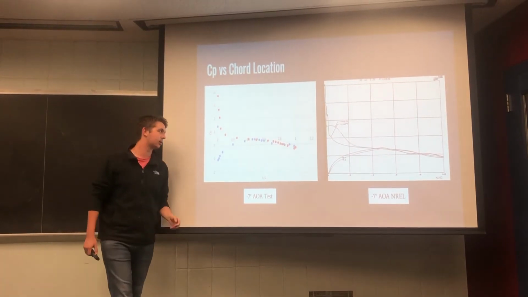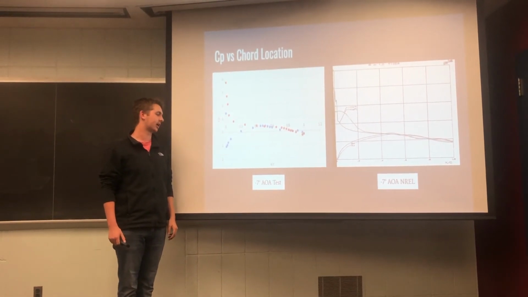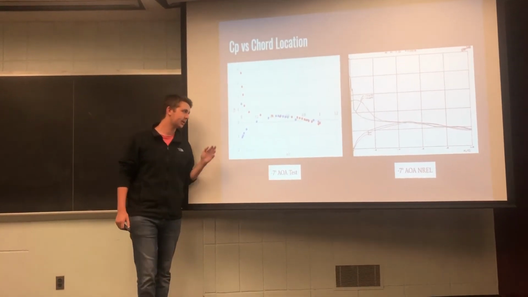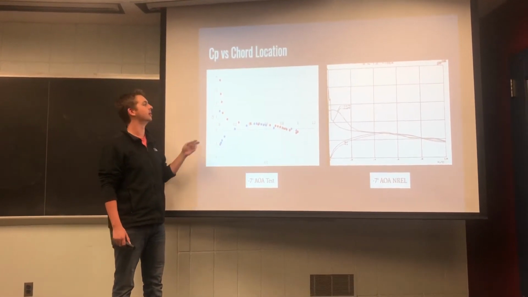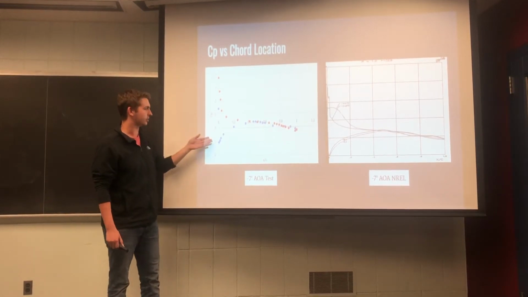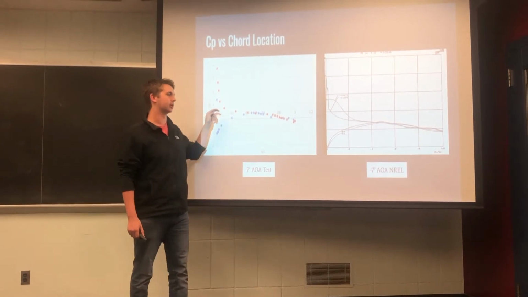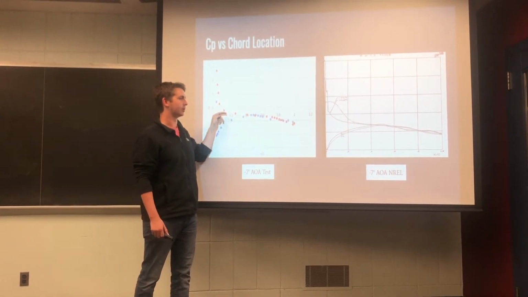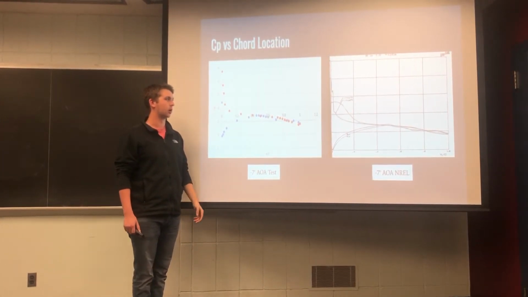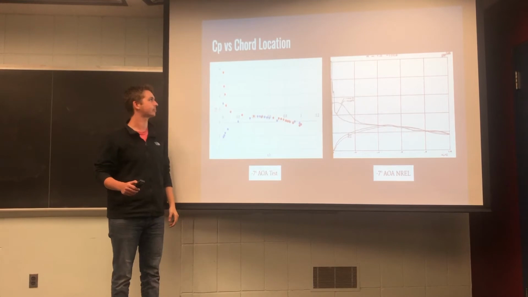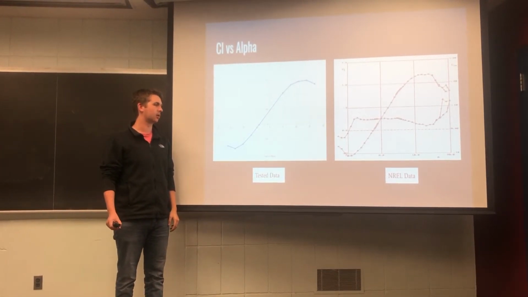Next, we have this CP versus chord ratio for an angle of attack of -7 degrees. Now this graph is very similar and follows the same trend as our NREL data, as the upper surface and the lower surface converge on each other and kind of intersect into a decline together, which again matches our data for -7 degrees.